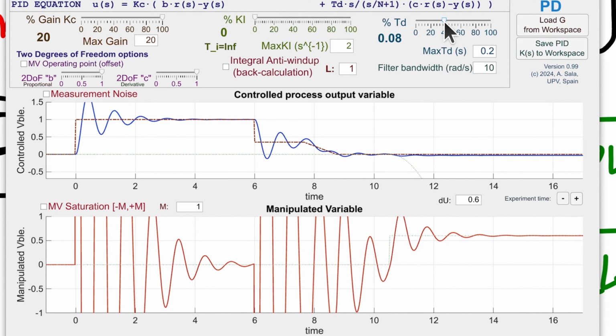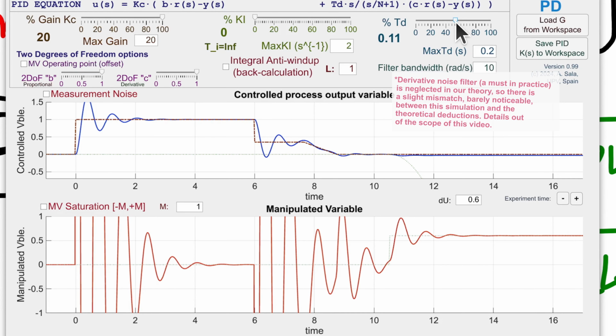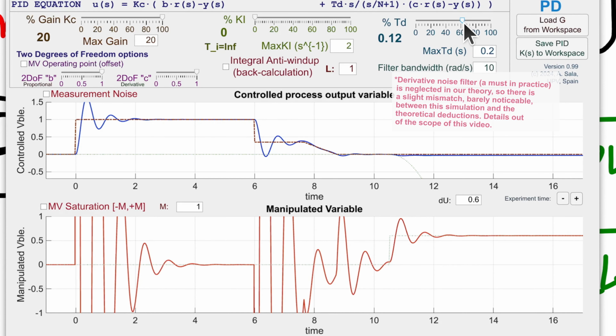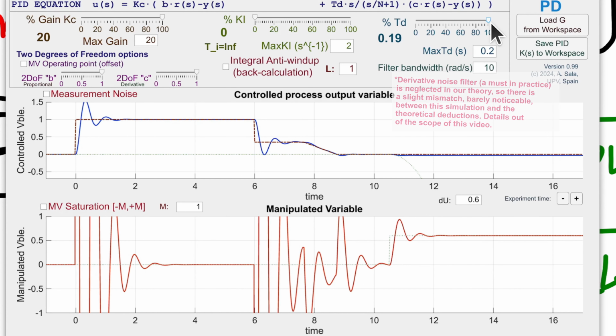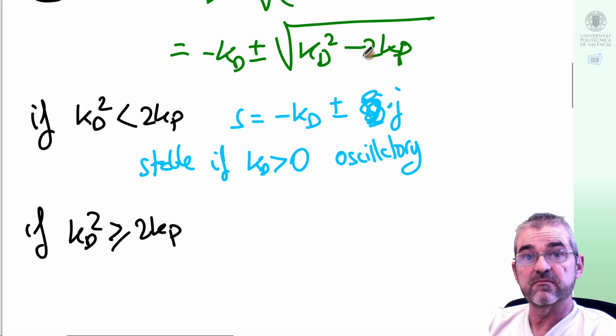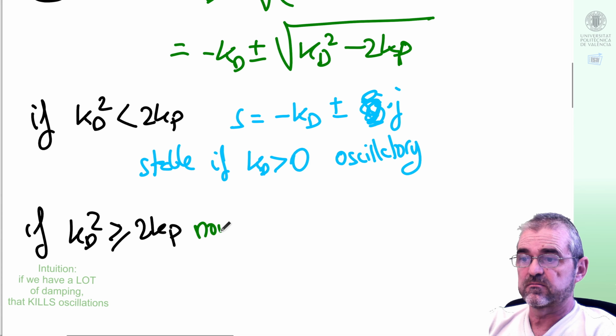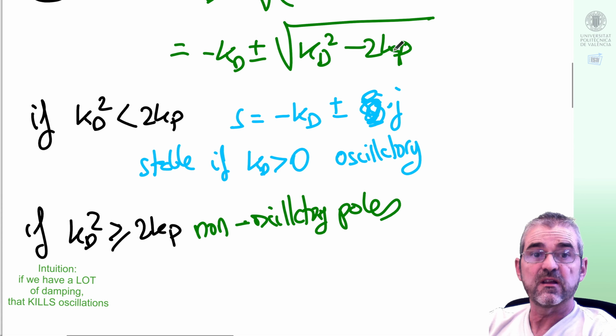Here we have an oscillatory behavior, and the real part of the poles is kd, so the oscillations decay faster if I increase this kd or Td. Recall that we are using another parameterization, but it's just for convenience, it is equivalent. The larger kd or Td is, the faster the damping is, until there will be some point at which the thing in the square root will be a real number, so we'll have a non-oscillatory behavior.